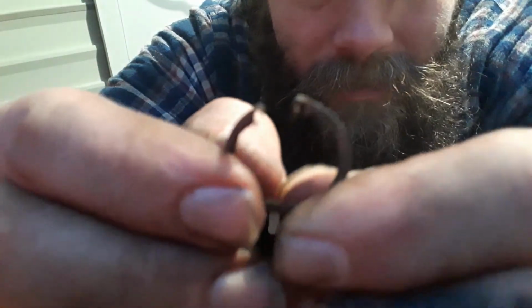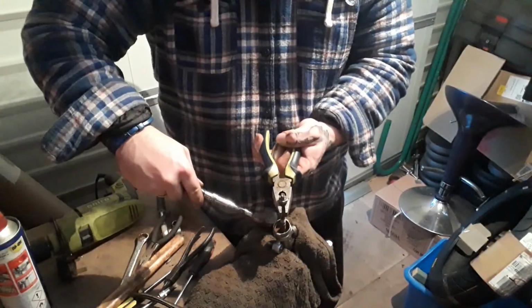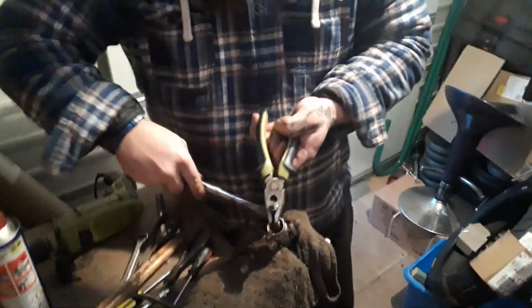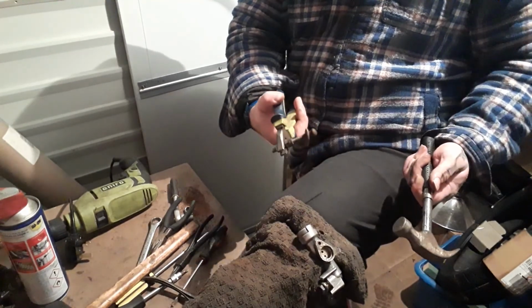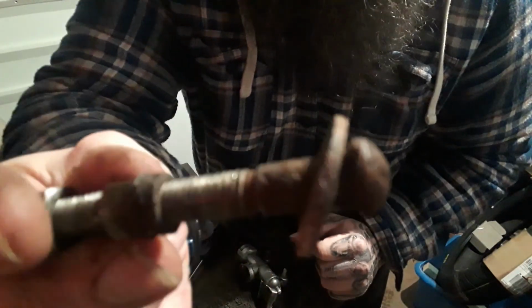This is the circlip. Those holes have literally snapped. You can literally get a nail in that and in that one. Rusty as heck. So that'll be another thing to replace. Oh, okay. So look at the state of that. Definitely going to have to give that a good clean up.